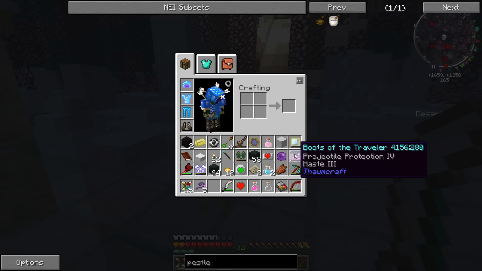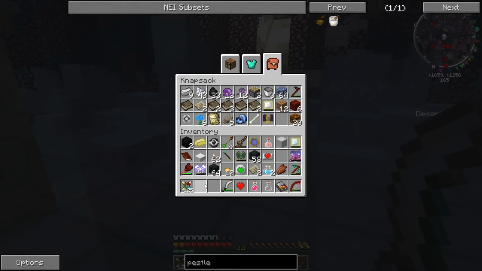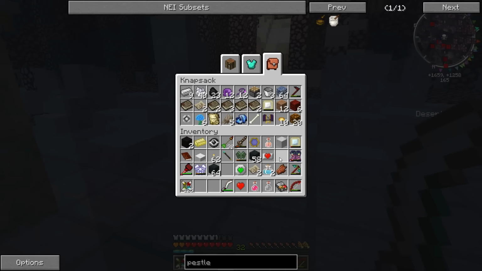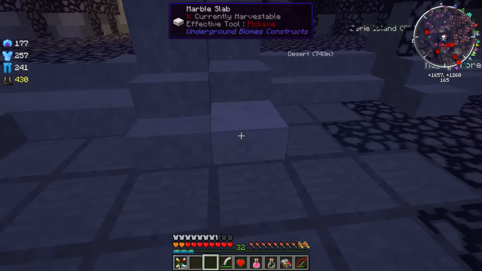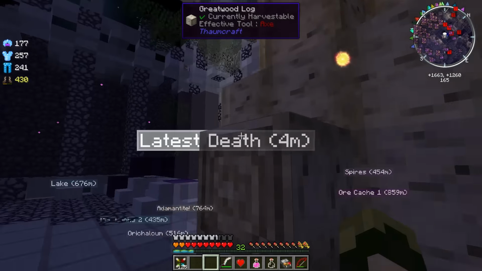This projectile protection 4 and haste 3 on a pair of boots of the traveler. I better get rid of these goos and tendrils, shouldn't I? That'd be a good idea, Chris. Yes, it would. Okay. So, yeah, you know what? That was successful. I did it this time. I just needed to plan a little bit better, guys. That's all, right? I figured it out. We figured it out.